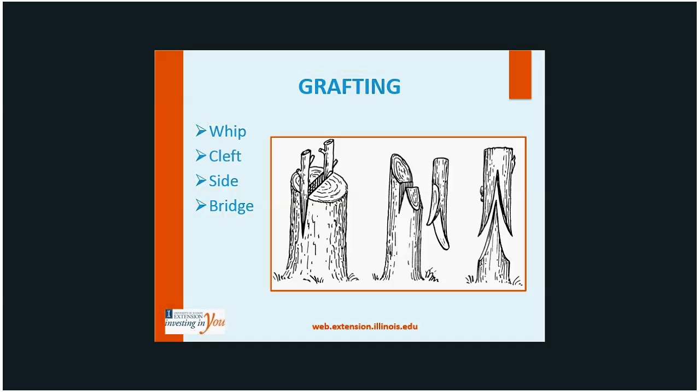Now in the picture you see in front of you, on the left we have what is called a cleft graft. And this is something you would use if you already had a mature established tree in your garden. Say you had an apple tree and you decided you wanted a different variety on that apple tree, and you cut it down, and now you have that wide stump. So what they've done is they've simply taken a wedge out of that stump and they've put two little branchlets of our new variety in there. They've put two, you don't have to put two, one would suffice as well.